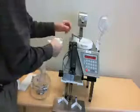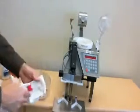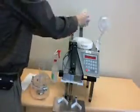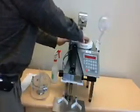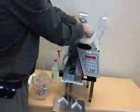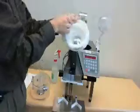Alright, now we'll clean the bowl. Tilt up the sensor. The sensor can be wiped, as well as all surfaces of the bowl. This bowl can also be removed. It's magnetic, if you so choose to clean that way.